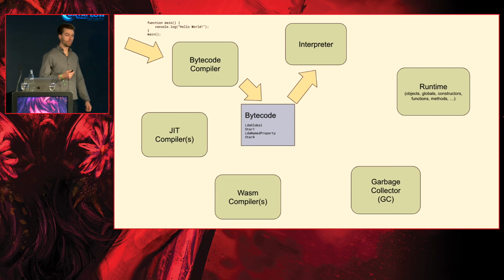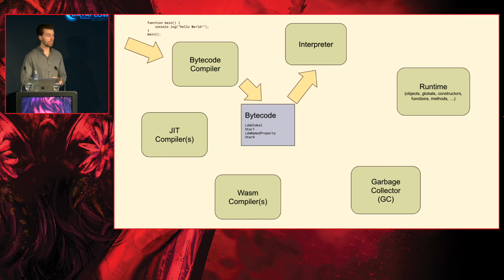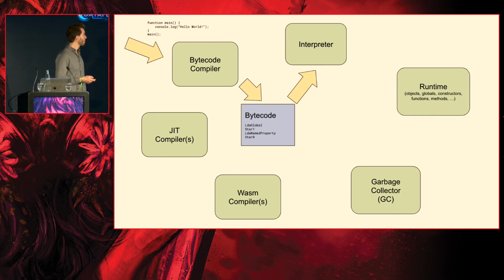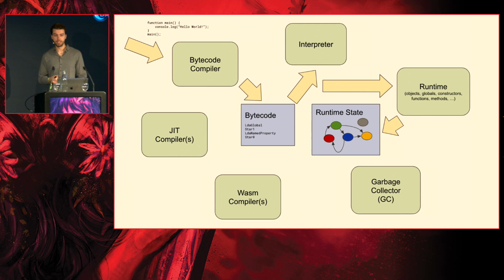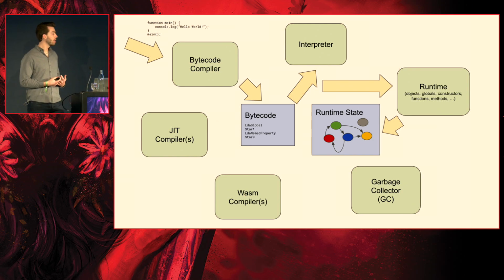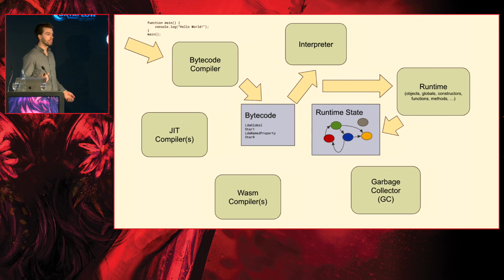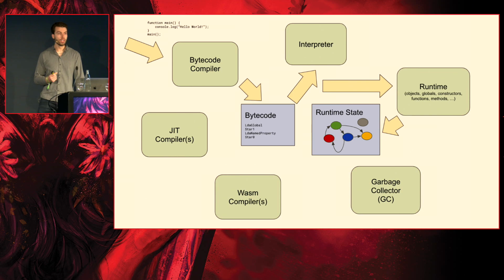That's the next thing that happens. The bytecode gets executed or interpreted by an interpreter, and while it does that, it interacts with what we're just calling the runtime here, which is basically the set of all the constructors you have available, all the built-in objects, built-in methods and so on, like your whole environment. And while that runs, it creates a runtime state.